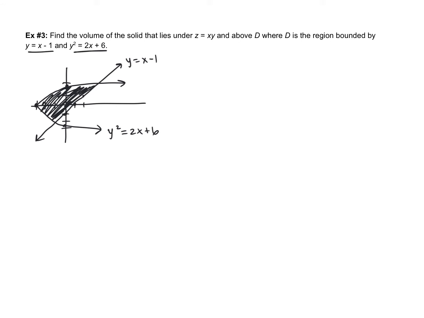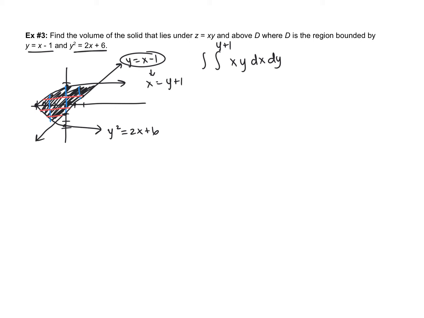Okay, so let's take a look at this one. If we integrate with respect to y first, we notice the top stays the same, the bottom changes. If we go left to right instead, left stays the same, so does the right. That suggests that we want to integrate with respect to x first. So we have the double integral of xy, x first, then y. On the right, our bound is that line, y equals x minus 1. So in terms of x, x will be y plus 1, so that'll be our upper limit.